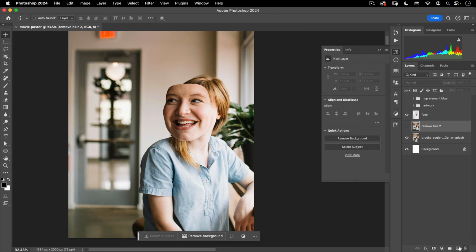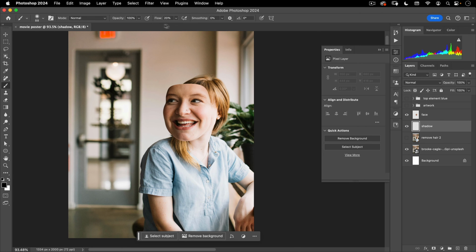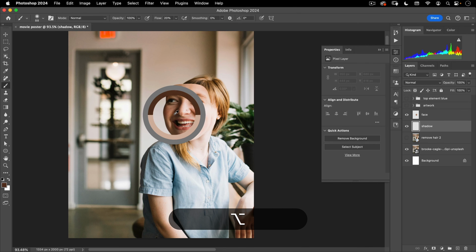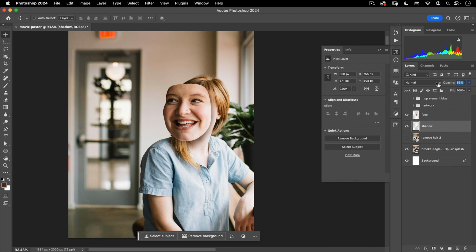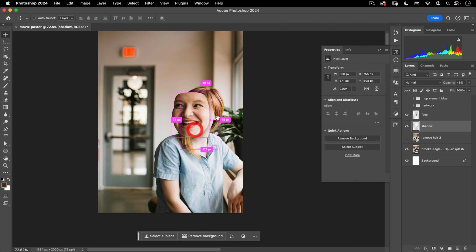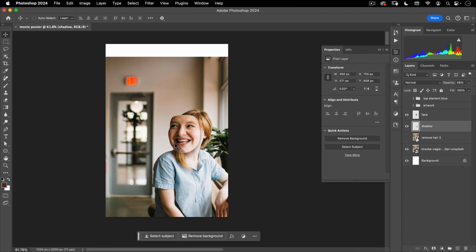All right, and then I'm going to make a layer here between the two, call this one Shadow. And I'm going to go onto my brush tool. I want my flow to be about 20. I'm going to select the existing shadow color here. Probably even grab the shadow color on her face. And then just paint kind of behind where this mask is. So something like this. And then take the opacity on that down a little to about there.